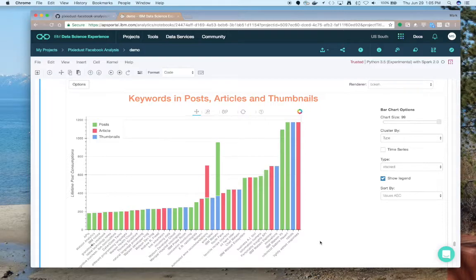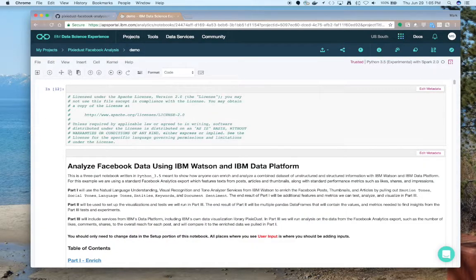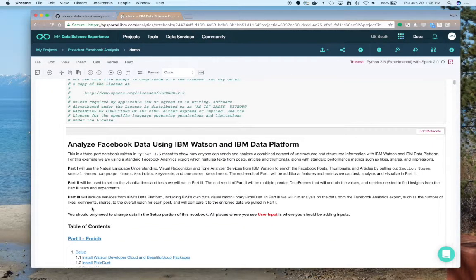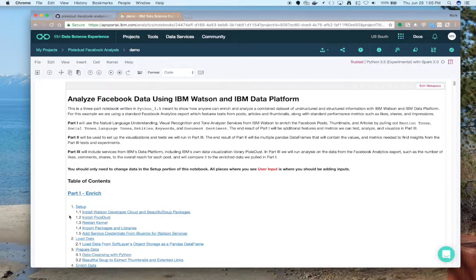All the code is in a single notebook. Let me go up to the top. The Jupyter notebook has code, it has markdown, it has output, and now it has interactive graphs as well. So if I look at the top of this one, this Jupyter notebook happens to have a table of contents. You can click on the links and jump down below to different parts of it.